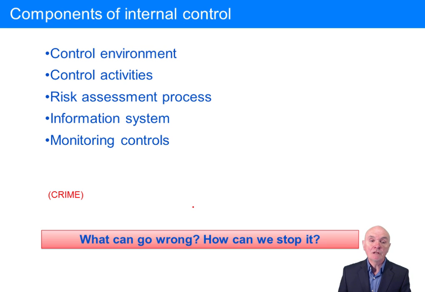form of internal control. Another example, if the company has got monthly management accounts being produced, it compares that to the budget. It means every month they're kind of doing a little bit of control. Why have sales fallen? Why have costs gone up? Why have overtime payments gone up? And it gives them time maybe to investigate this partway through the year and to find errors partway through the year and stop them. If they didn't have monthly management accounts and they wait to the end of the year and suddenly then they discover these costs are far higher than we expected, then the internal control is not nearly as good. And finally, monitoring controls to make sure they're still relevant.